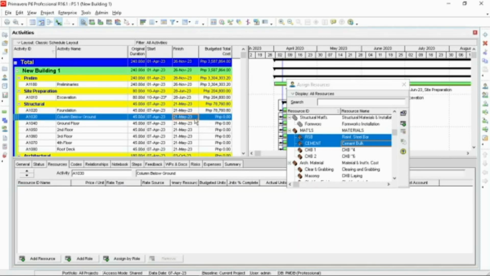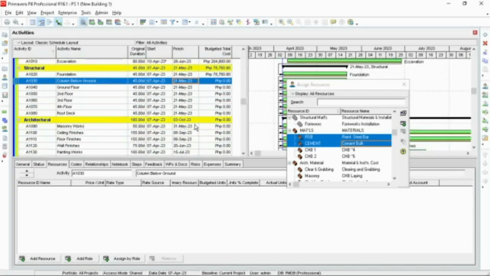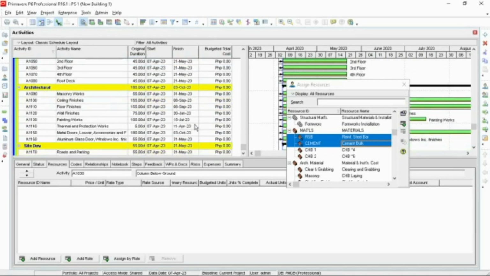So add also other activities with resources. So far, we will leave that to you to add those resources on all the activities you have.